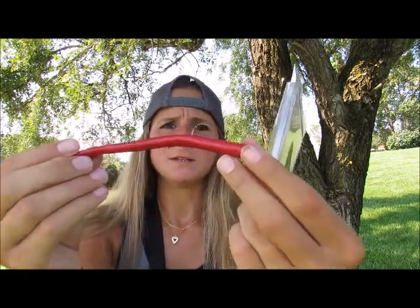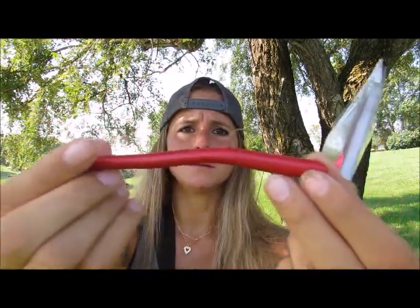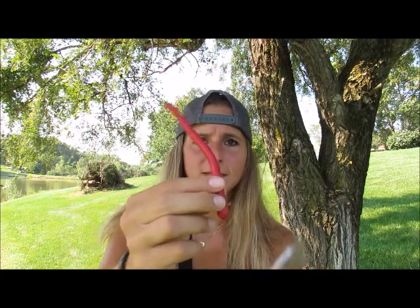Now, the pros and cons. The pros of this is it's double hooked. Give you guys a good view. So you got two hooks here. There's a jig head in the top, so it's weighted to go like this. So basically it's going to sit like this in the water and sway. And as you're hopping along, it actually looks like a bait fish feeding off the bottom. Okay. Now, your pros are double hooked, so it's going to increase your hookup ratio.